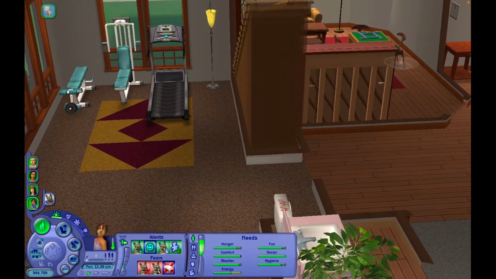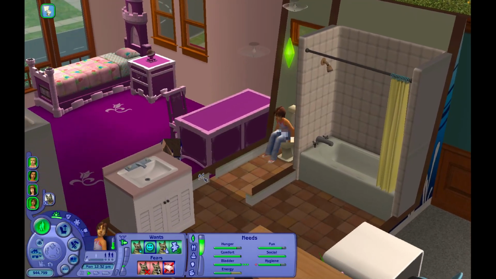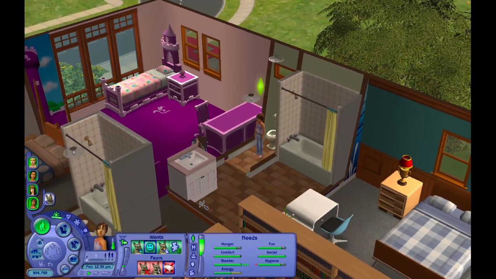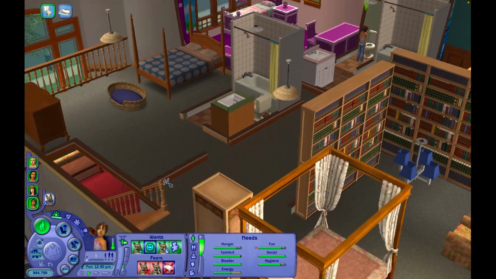I'm thinking we're gonna let Iris, oh, she came upstairs to go to the bathroom. I think we're gonna let Iris learn piano. I think that would be cute. Please flush, and then wash your hands when you're done.